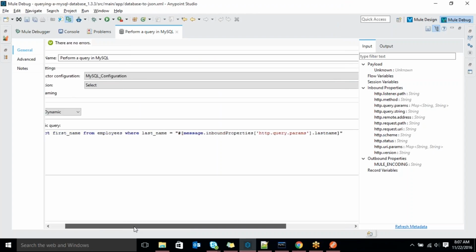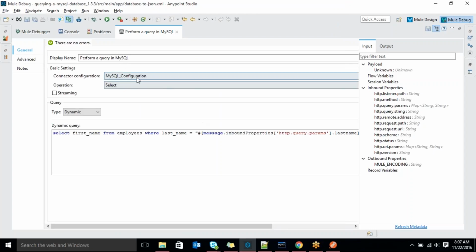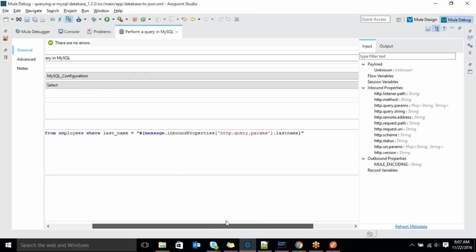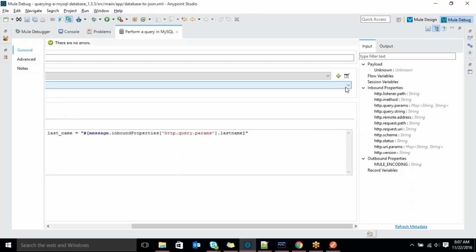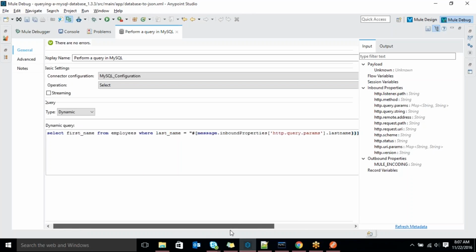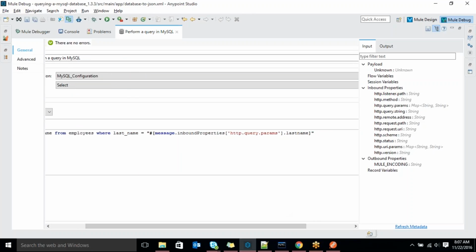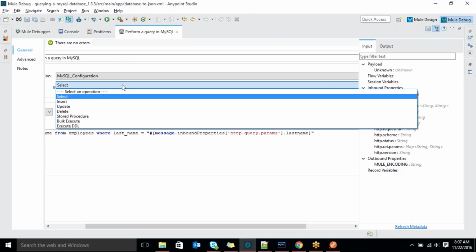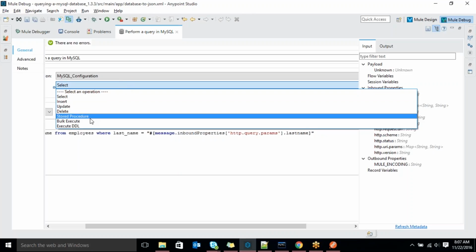Coming back to this property, the connector configuration is done and the connection established successfully. Next one is the operation. What type of operation do you want to achieve? So many operations are there: select, to get information from the database, or insert, update, or delete. Then there are stored procedures.